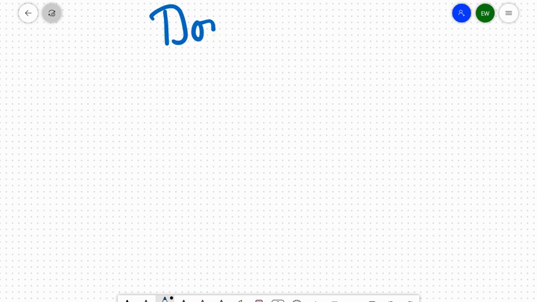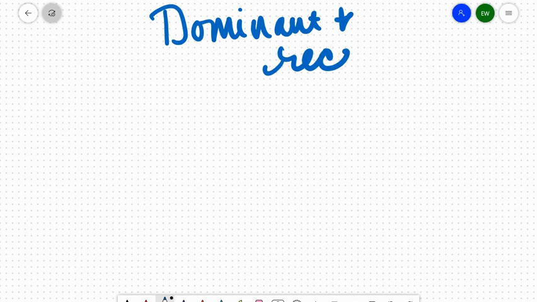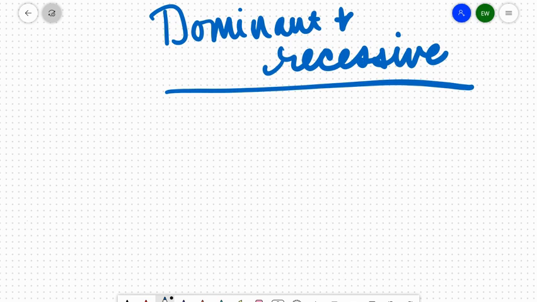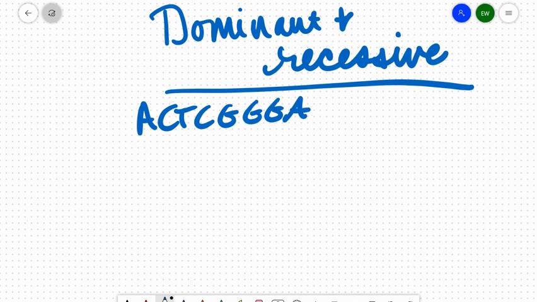Basically, this is what dominant and recessive means. I'm just going to take a second and maybe talk to you more than I draw, so apologize if you just have to listen. What dominant and recessive means is that whenever you have a gene, this is your DNA, right? So you have two of them. Here's chromosome number 1 from mom, and here's chromosome number 1 from dad, right?